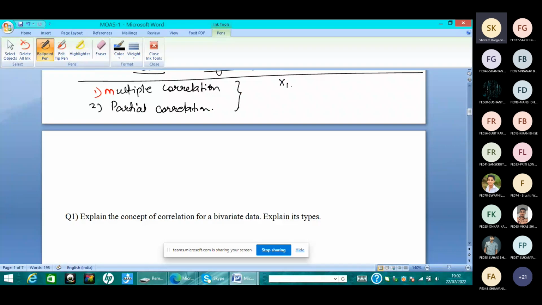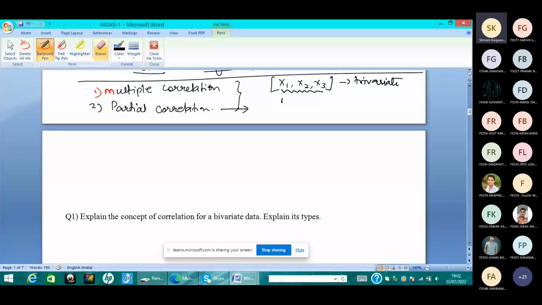So when you have more variables, x1, x2, x3, and so on up to xn. I'm not talking about the values, these are the variables. When you have more than two variables, in this example I will consider three only, so trivariate data. More than two variables means multiple. This is called trivariate data. And when we study the relationship between more than two variables, it is called the multiple correlation.